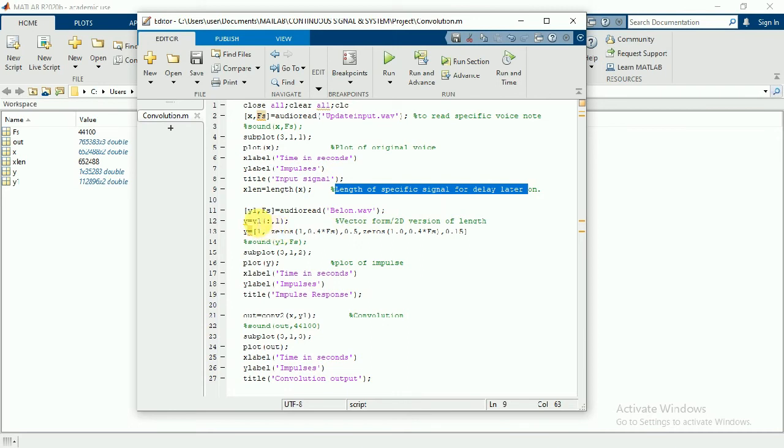Then we move to the impulse. This is the same as the first. It will read the audio, but you must set it as wave.